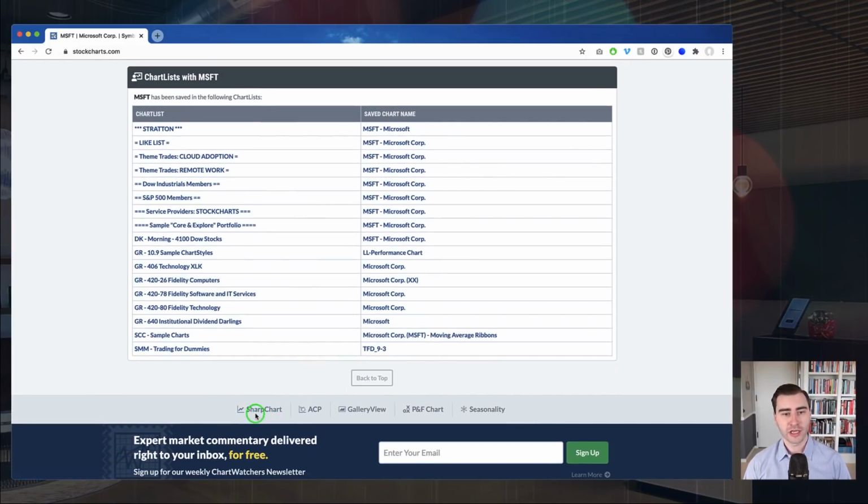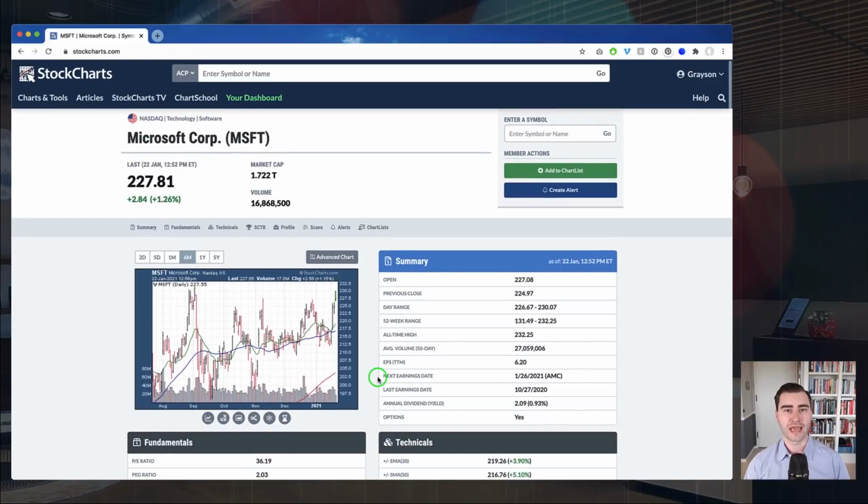Now at the very bottom, again, you've got a list of a lot of different tools that you can quickly jump over to. If you've scanned all the way to the bottom of the symbol summary page, you can take a look at this and jump over to any of our other tools. But I'm going to scroll us back up to the top of the page and cover some of the tools at the top that I didn't mention when we first started.